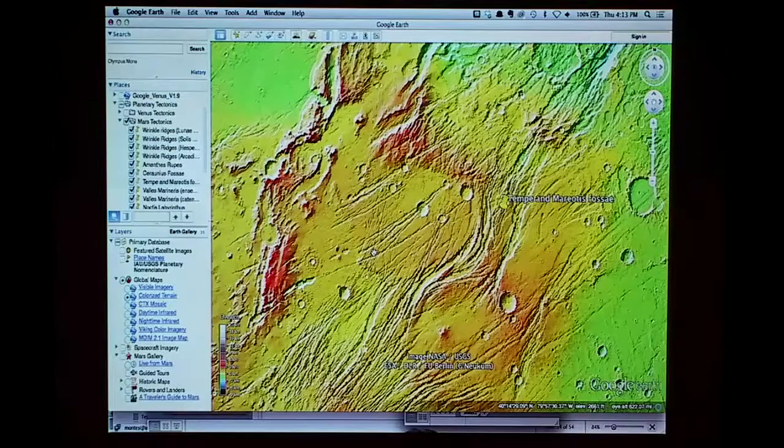There's this transition from rougher topography to the north to smoother topography to the south in one particular place, with an almost east-west sudden transition. Are you talking about this here? No, just to the right. This? No. Here? Yeah, this. I should remember to always bring the pointer. Yes. Right.